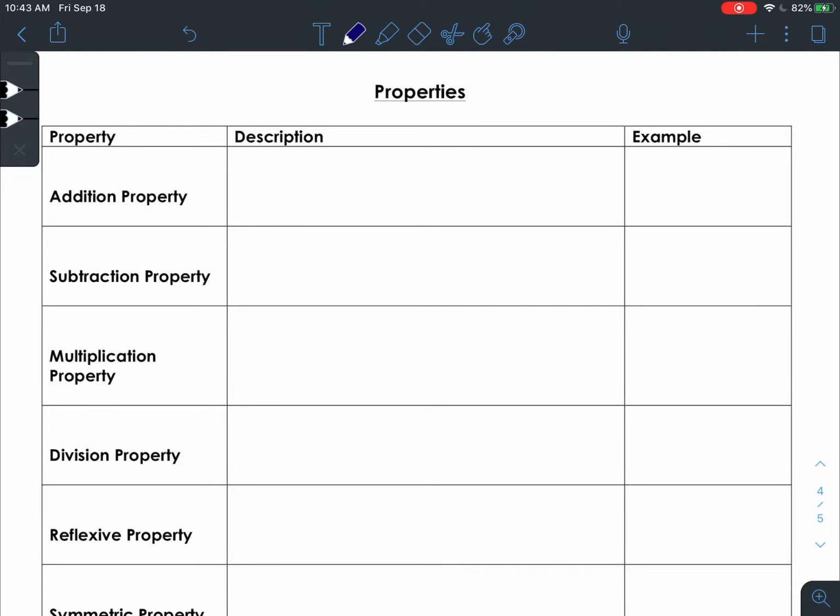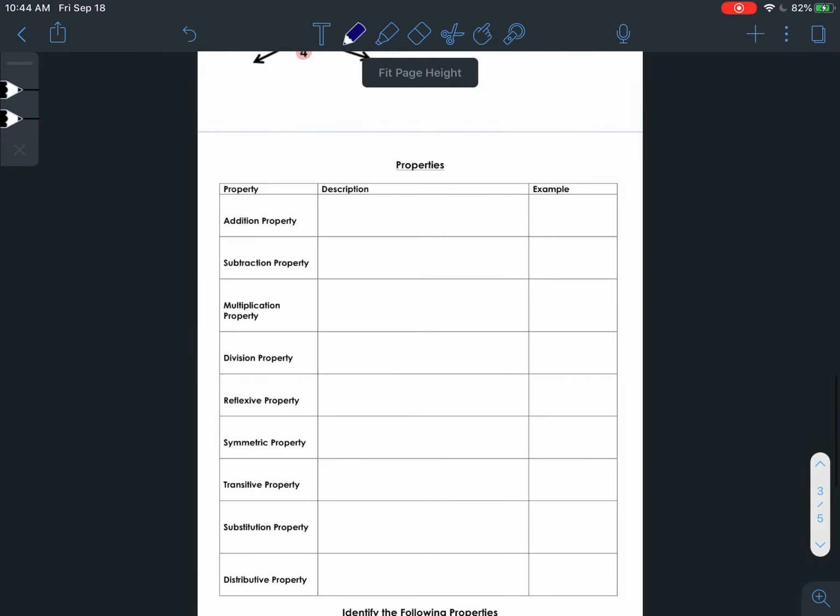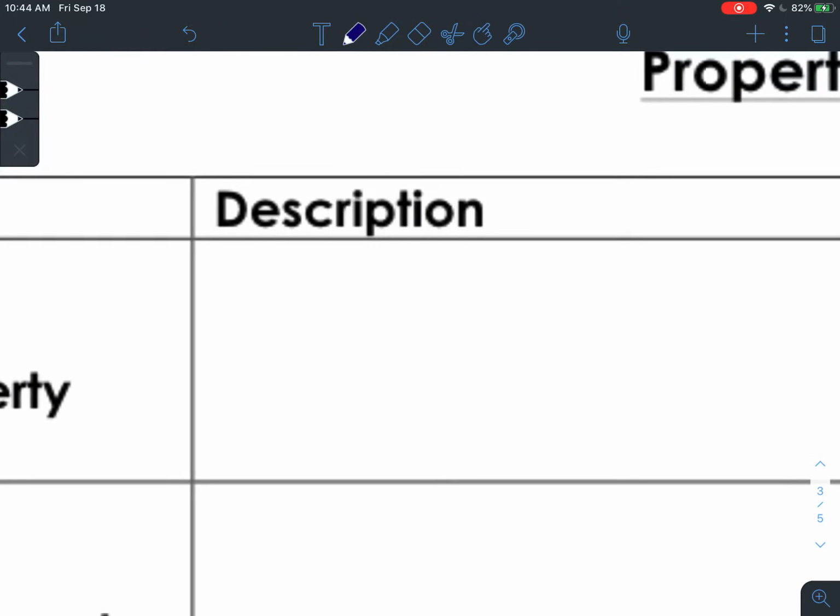So we're here at our last set of vocab, and it's pretty extensive, to be honest, okay? So some of these you may have heard of before. Most of them probably not. So I'm just going to jump right in. Now, for the first four, they all start and sound very similar, okay? So let's start with the addition property.